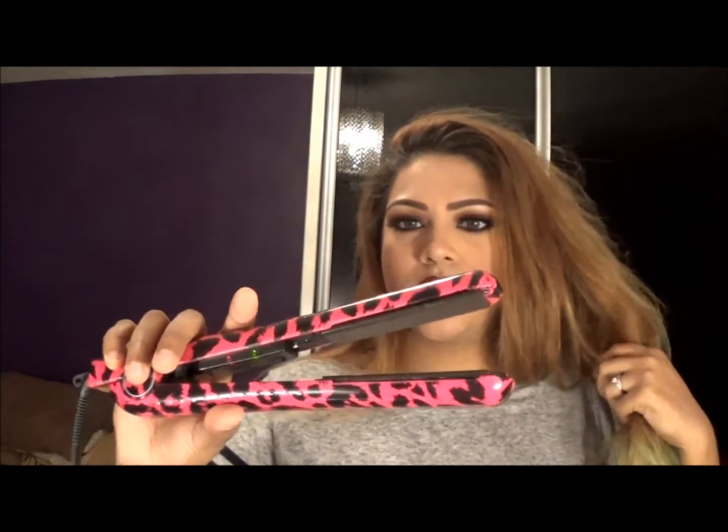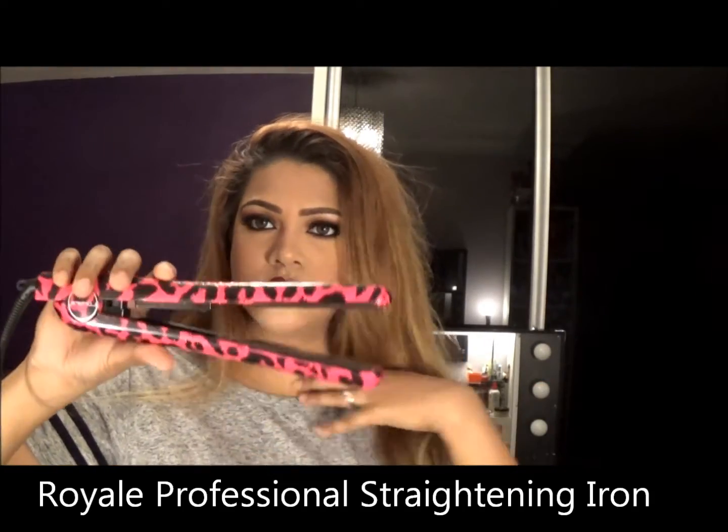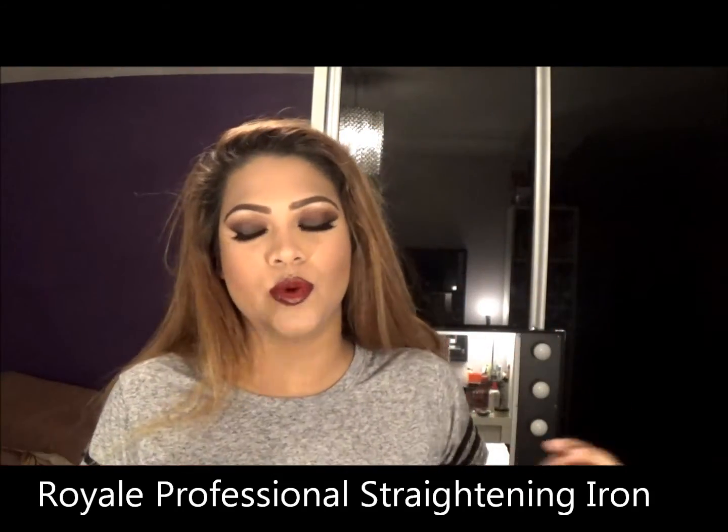So once my hair is all dried up like this, I'll go in with a straightener. This is my Royale Professional Straightening Iron. I bought this when I was in the US, so I really don't know where you can get it in Singapore. I basically only straighten parts of my hair that are still wavy on the inner part, because my hair is actually rebonded, so some parts of it have already grown out, and I'm trying to wear out the rebonding, so I do not want to go again.